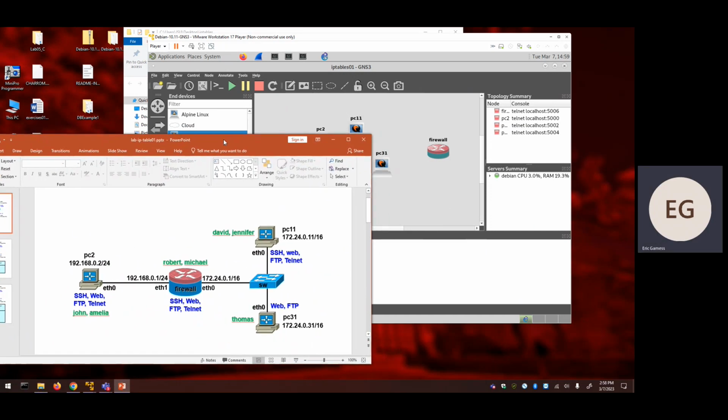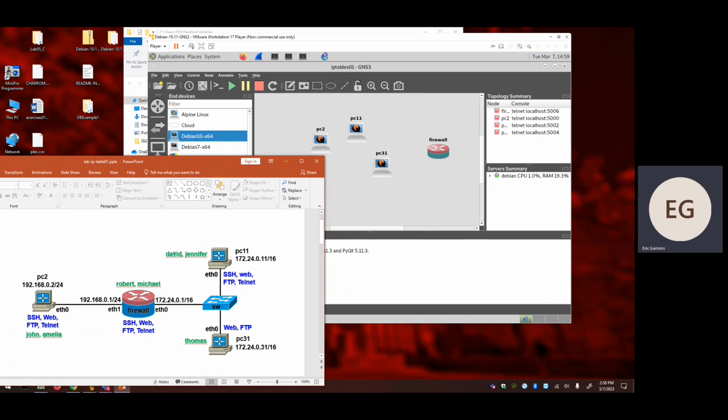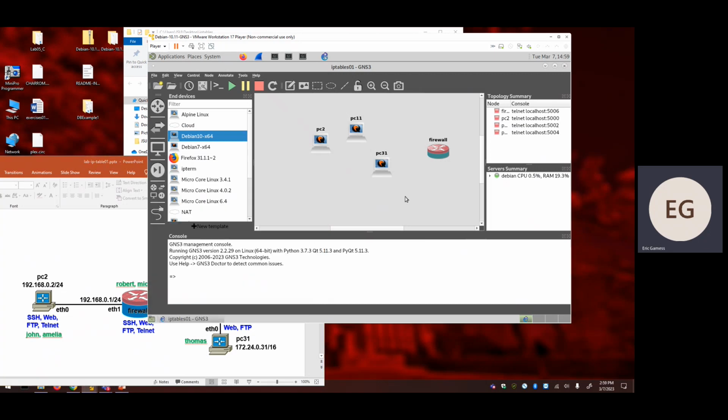So the first thing that I need to do is to install additional software on those devices. They don't have, for example, a secure shell server. They don't have a FTP server. So I need to install from the Debian repository the required software. So I need to connect them to the internet. How do I connect them to the internet? Who has an idea?